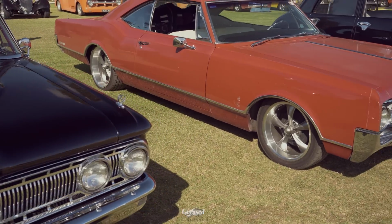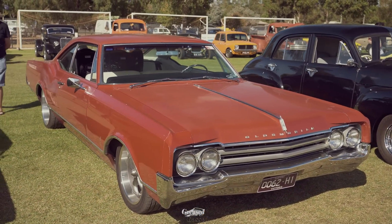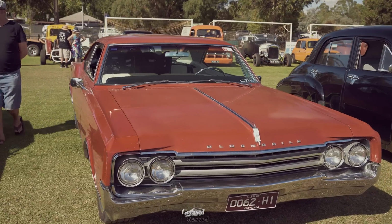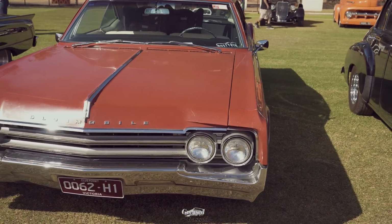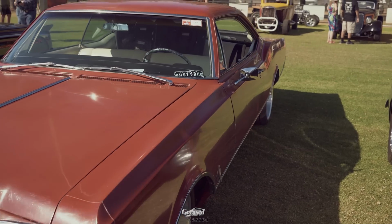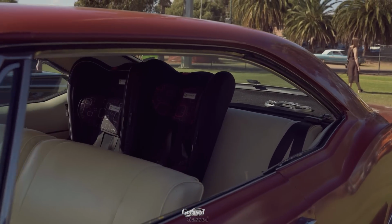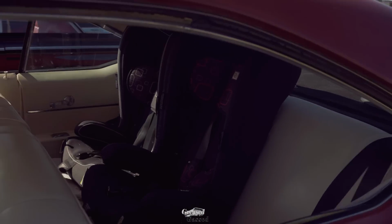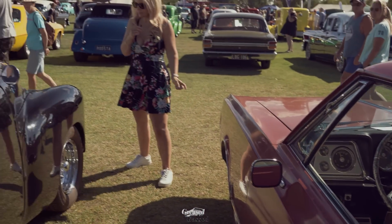Now I had to go and have a look at this car a little bit closer before because it's an Oldsmobile, and again, I don't see a lot of Oldsmobiles and don't know that much about them. And what I'm noticing here this weekend too is how many of these cars have got baby seats in them, which is good. We've got kids up to 8 years old even having to be in a car seat, so a lot of us have to put our kids' baby seats in there, and it's great to see families coming out to these events. It shouldn't hold you back. Still drive your cars, get out there.